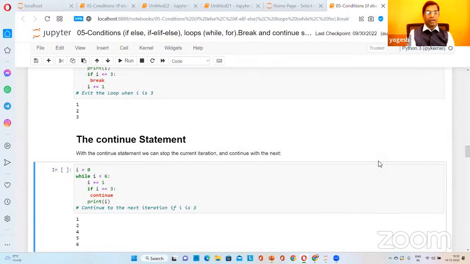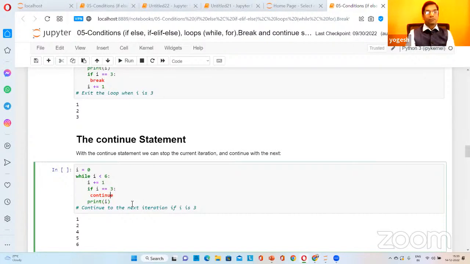The same code I have here. Instead of typing it, I have just added it so that it's easy for us. We can save a lot of time this way. I initial value is 0, because you know that it always starts from 0. While I is less than 6, I is incremented by 1.